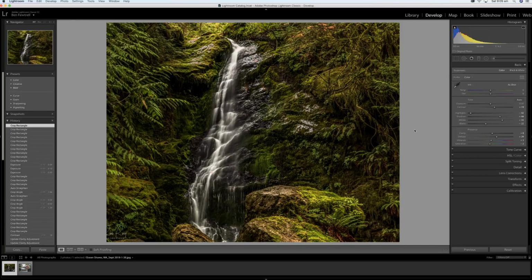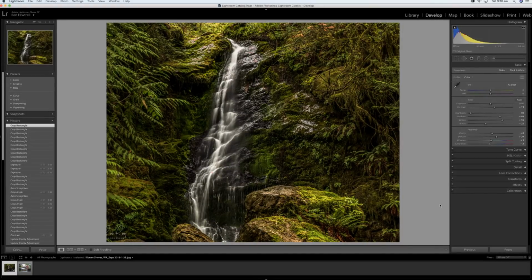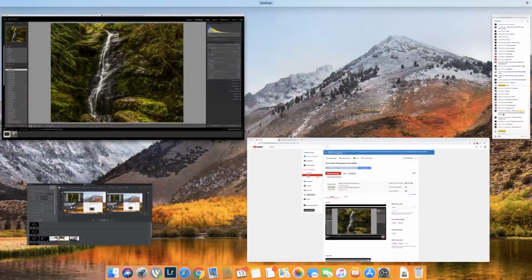So yeah, there's lots of options there, but hopefully that gives you some ideas from a perspective of editing, but also taking the shot, because if you don't get the shot right in camera, you're not going to be able to fix it later. That's always something you've got to consider when you're out in the field taking those photos. So there we go. Thanks for that, Rob. Good shot.